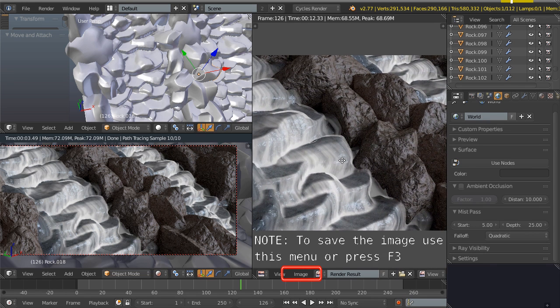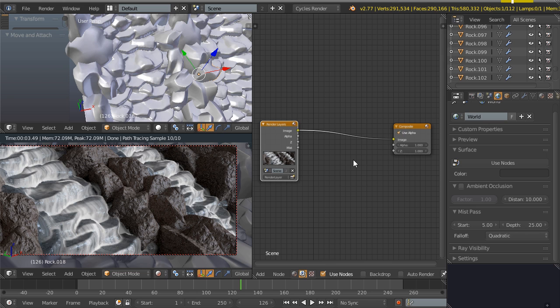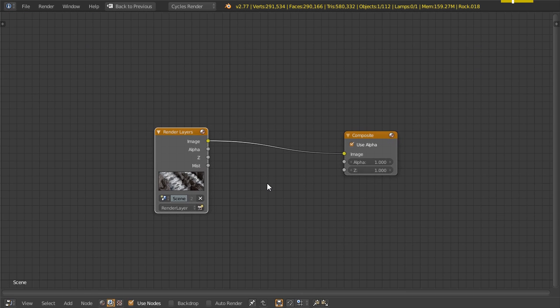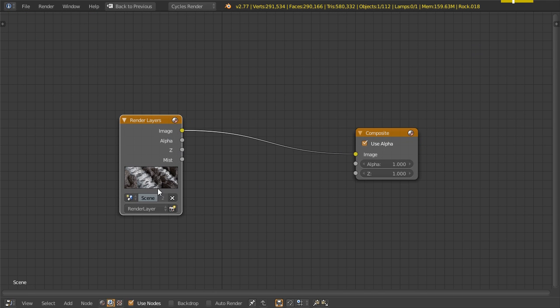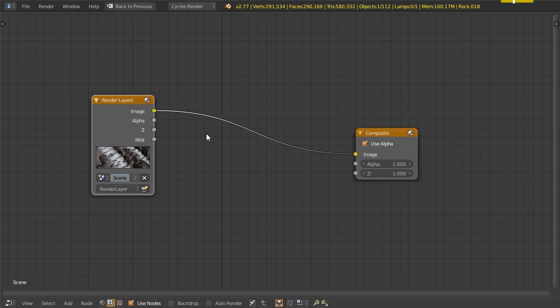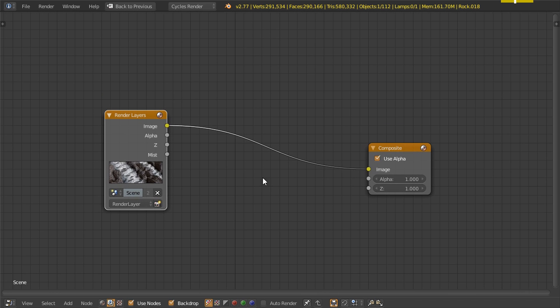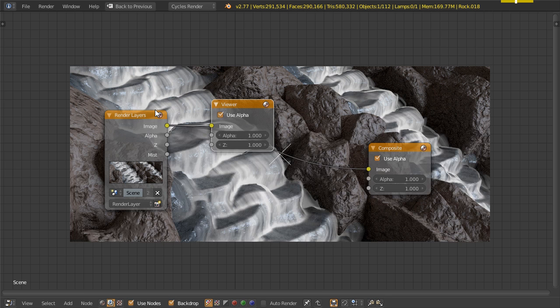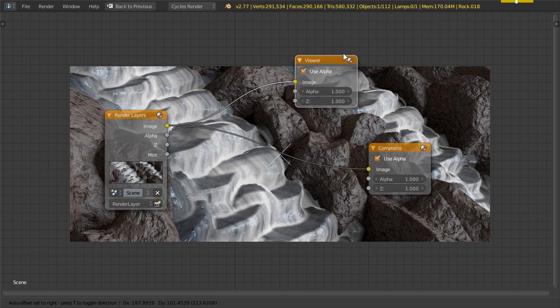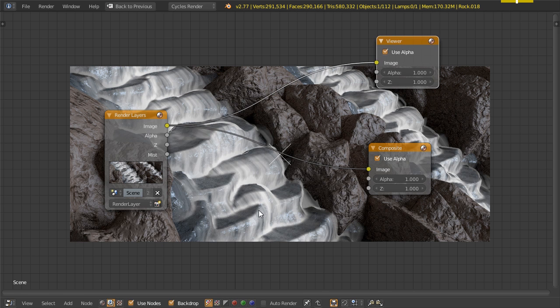So here's our render, and now we can just use the escape key to come back to that window. And if we go Shift Space to make this full screen, you can see here's our image now showing up in the render layer. We can have it showing up a lot larger in the backdrop by enabling this option, but obviously still nothing has changed. What we actually need is a viewer node, and if we Control Shift click on the render layers, you'll see that that gets auto generated for us, this viewer node.